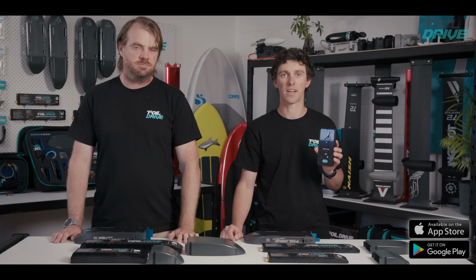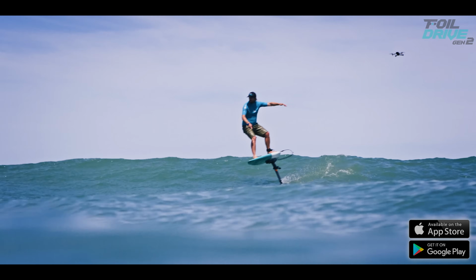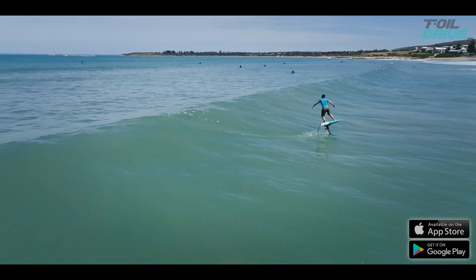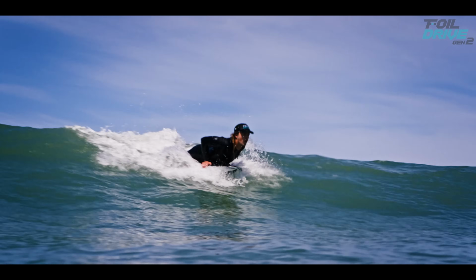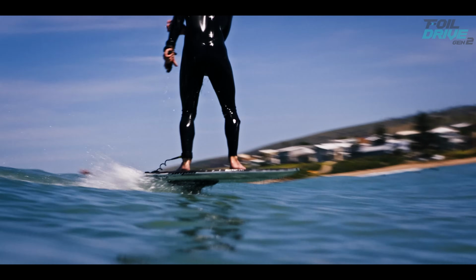We've also developed a phone app, and this allows you to change things like rider feeling, rider profiles, to really fine-tune your ride to exactly how you want it to be. You can tune your mast, you can tune your fuselage, you can tune all this stuff, but now you can actually tune your foil drive.